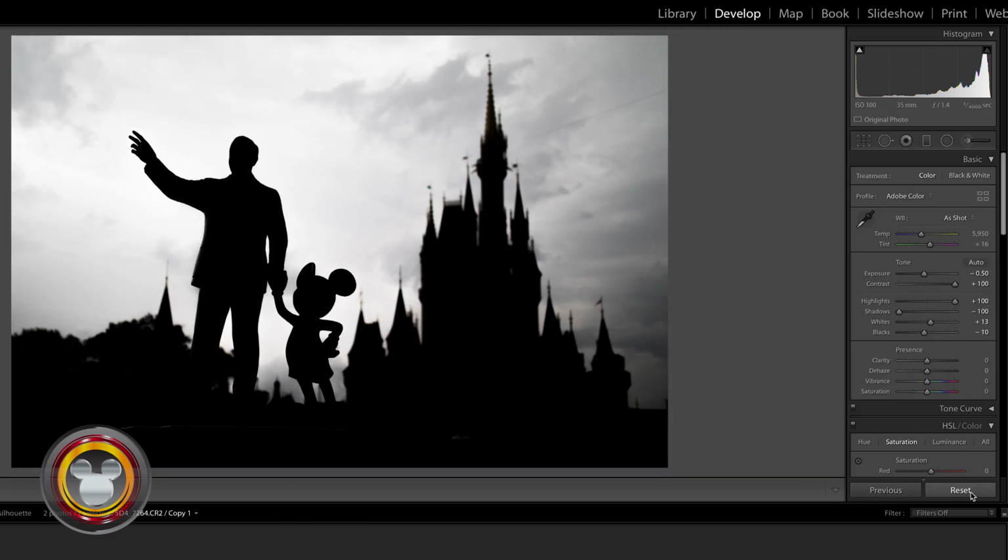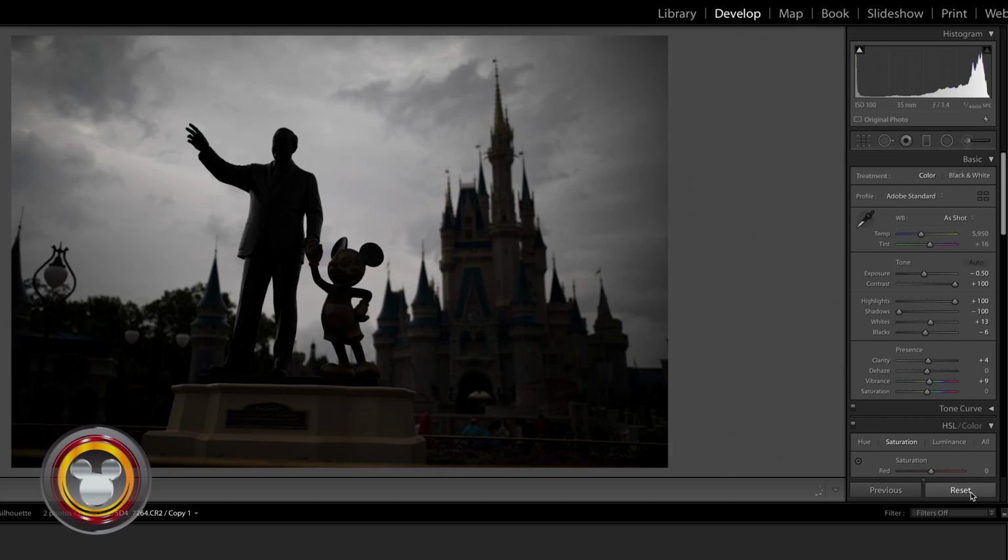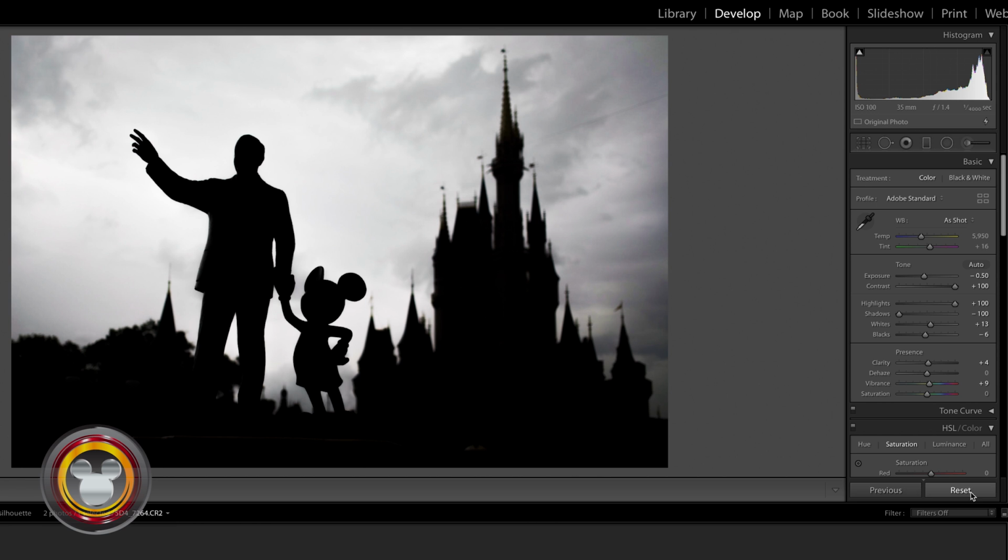So that's it. That's all the editing that it took to get from this to this finished product. All from a photograph that I was going to delete anyway. So sometimes it's a good idea to hold on to something. Don't get rid of it right away. Maybe come back to it later when you have a different mindset and you can put a fresh perspective on it.